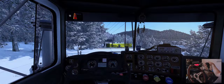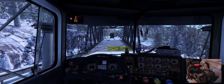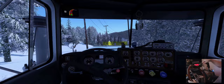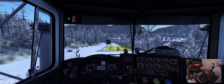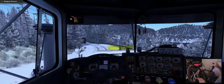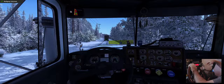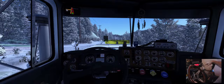So this is normally not a tri-drive, but since it was not underpowered, yet couldn't have much grip on the drives in these kinds of conditions, I had to change the file to have drive on the pusher axle, which is kind of crazy. I believe I never heard of a pusher axle that you have drive on. But when I did that, it actually got worse.